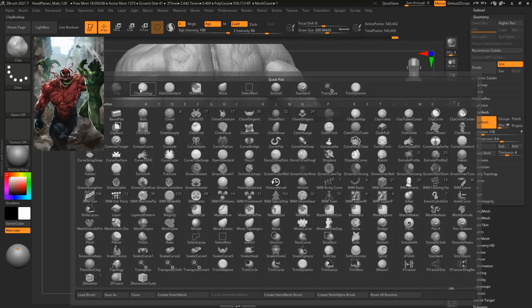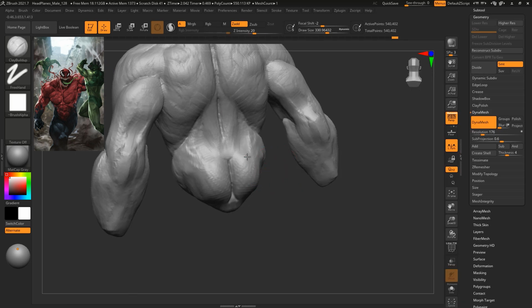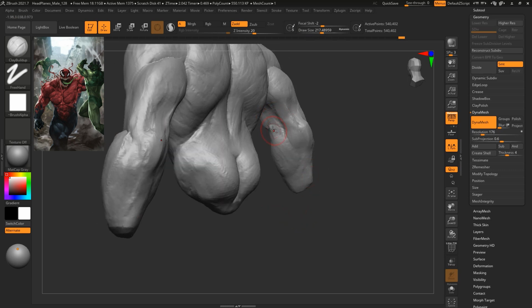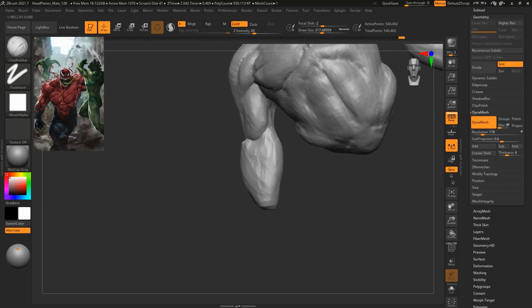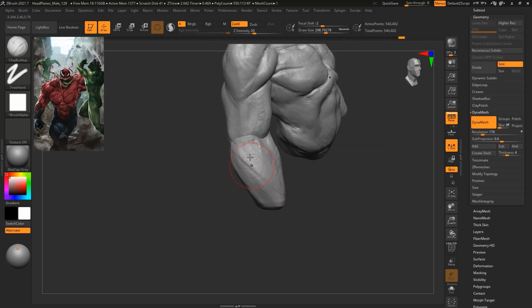You'll never really see it. Just gonna carry on cleaning the model we created.